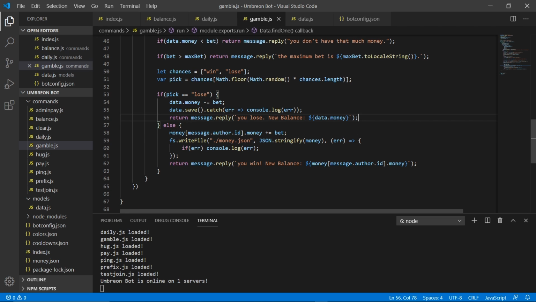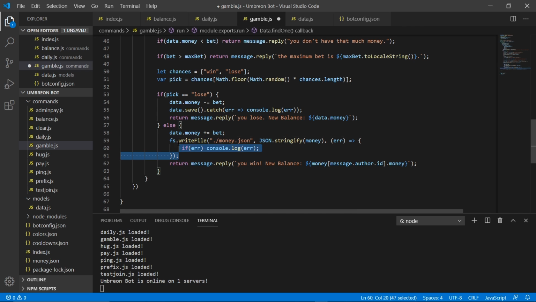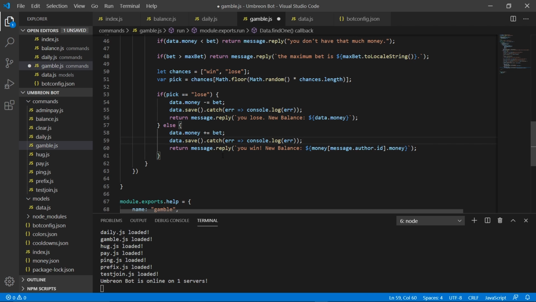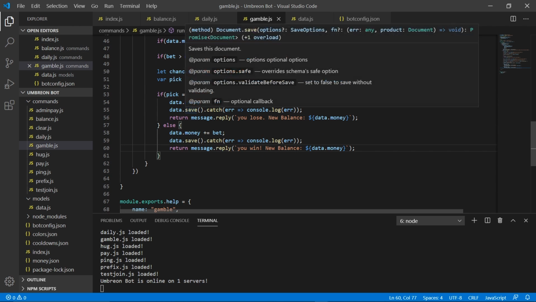And then here we're going to do data.money plus equals bet, and we're going to do the same thing with this. Paste, return message.reply, you win, new balance is data.money. So that is the entirety of the gamble command.